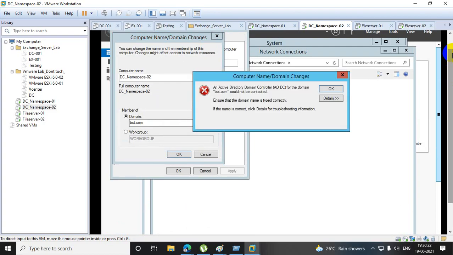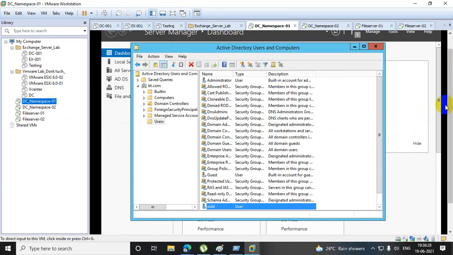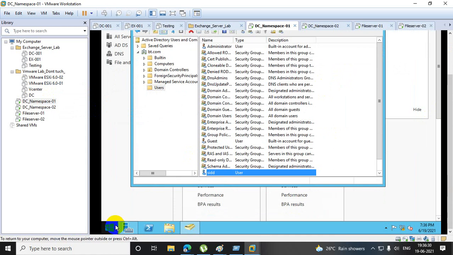Okay, what is the issue? Could not be contacted. Why? Let's stop the firewall then.